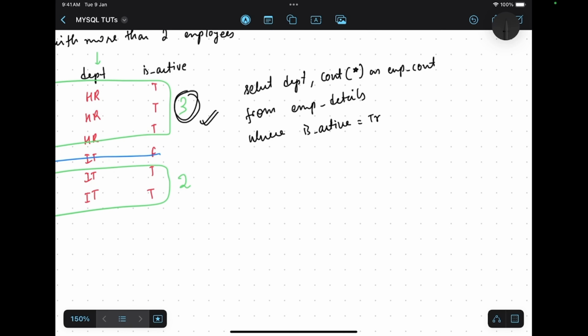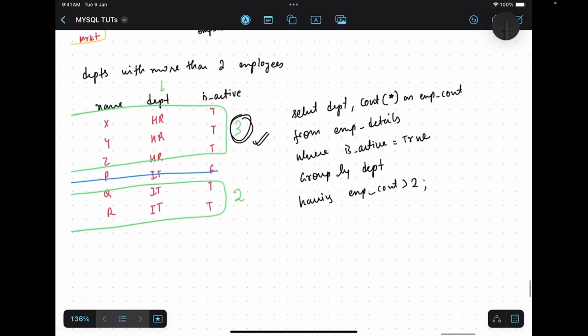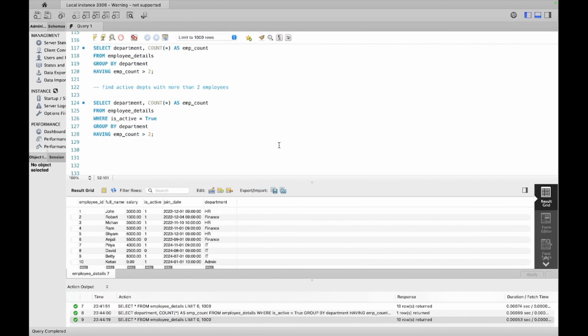Only take those rows. Don't include where is active is false. Then after that just group by department. Then we have to use having employee count more than 2. Cool. I think now it's clear. Okay, so let's practice some more questions. I will paste it at the end. Don't worry.